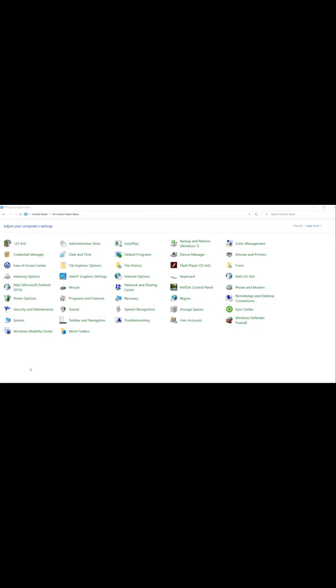Now how to put the computer into sleep mode? Go to Start, then again go to the control panel. So this is my control panel. Click on the Power Options category. This is my large icon view. I'll go to the Power Options category. In this Power Options category, then select the power saver option.